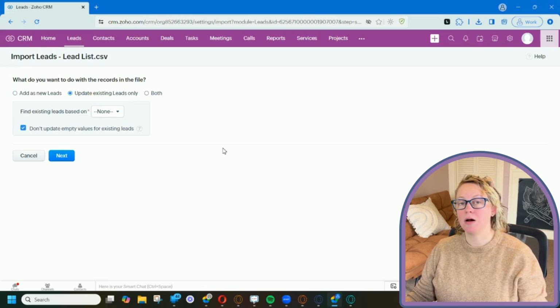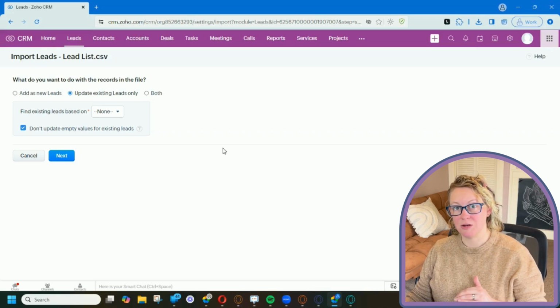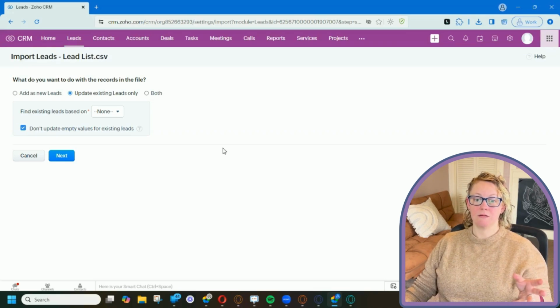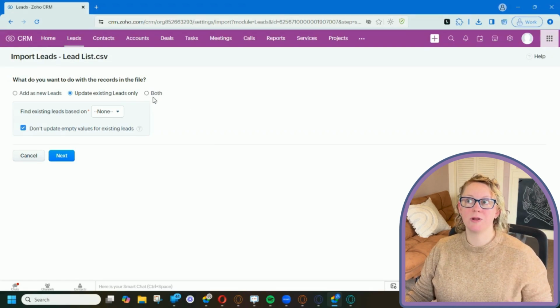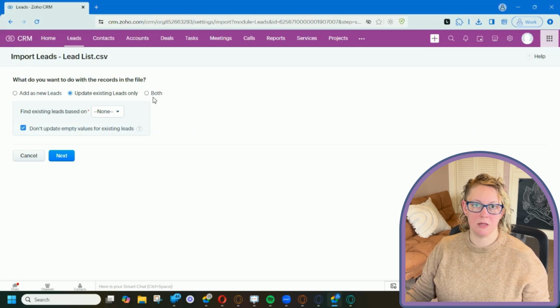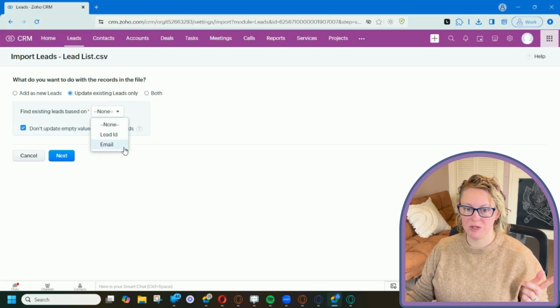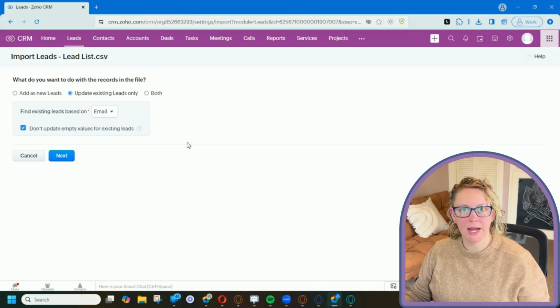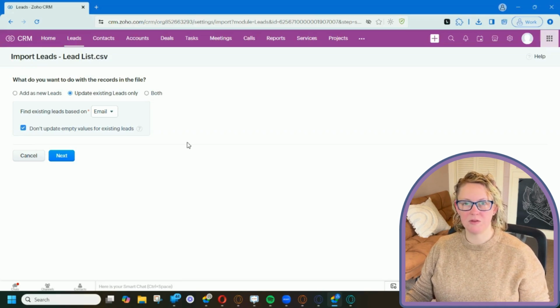If you had on that list leads that existed in your CRM and leads that didn't exist in your CRM, you would want to do both. But for us, all we want to do is change the lead source from trade show to web search. So we're going to find existing leads based off of lead ID or email. Lead ID is probably going to be more accurate more often.